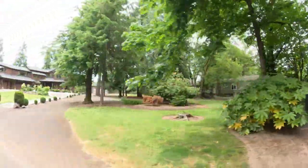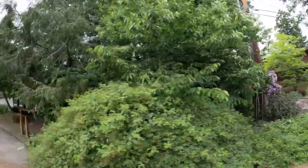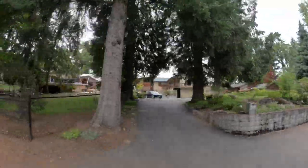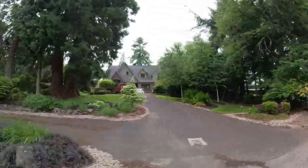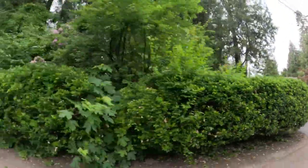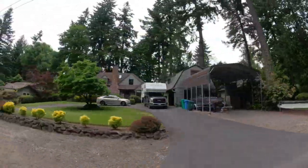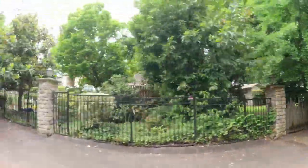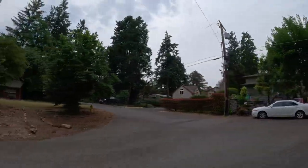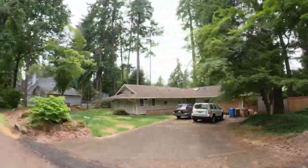This is a neighborhood that is highly sought after. All these properties that you're seeing, they all back up to the river. Everyone wants to be down here. Million-dollar properties — all of these that are on Riverview and on the river are over a million dollars. They've been here a long time, actually a very pristine neighborhood. People love to walk down here; they love to come see the animals, the ducks, and the wildlife that's available. Right across the river on the other side is Lake Oswego, so you're really talking some close vicinity with the river separating you from some high-end properties as well. The taxes down here are the same because they are in 97267.